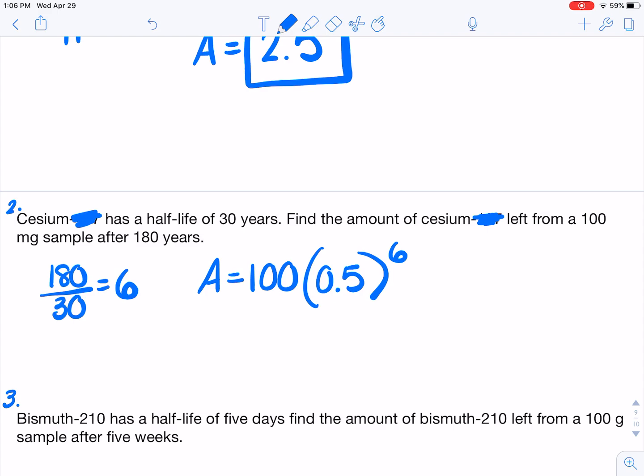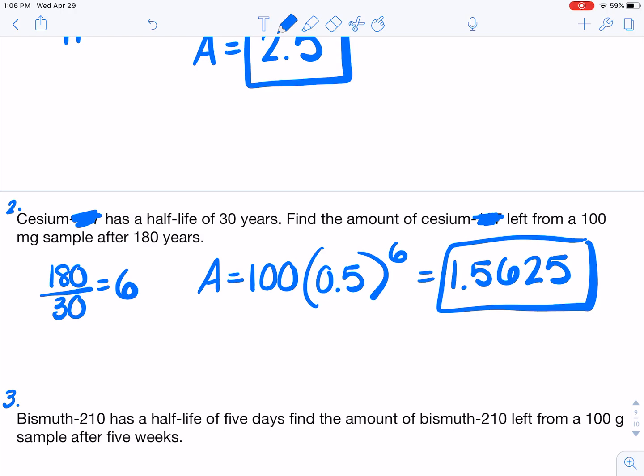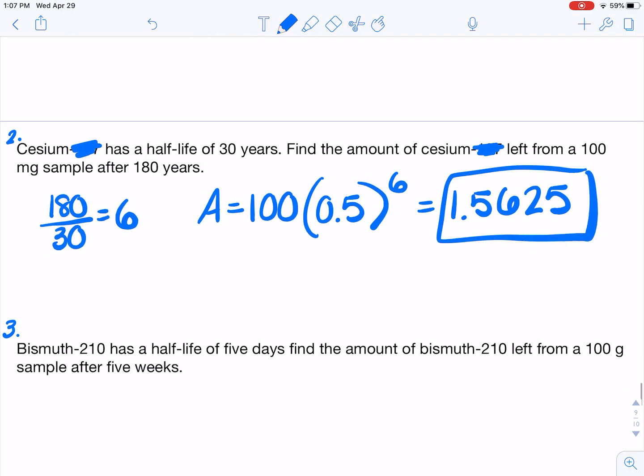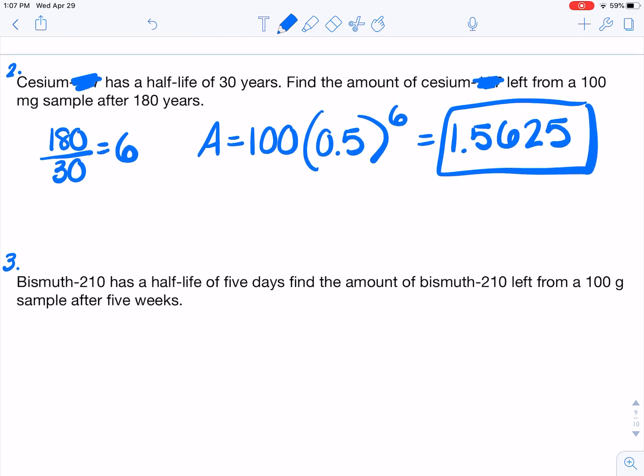So for this one, what do I have? I end up with 1.5625. Now, as far as rounding is concerned, if this is multiple choice, just pay attention. You follow their lead. They're not going to give you 1.5625 and also give you 1.56 and also give you 1.6, because those are all technically the same thing. So look at the answer choices and pick whichever one goes best. For our sake, usually we do round to the hundredths place, which is 2 places after the decimal. But this is fine for right now, so don't get hung up on the whole rounding thing. You're not going to have any repeating decimals that you have to keep going on through.